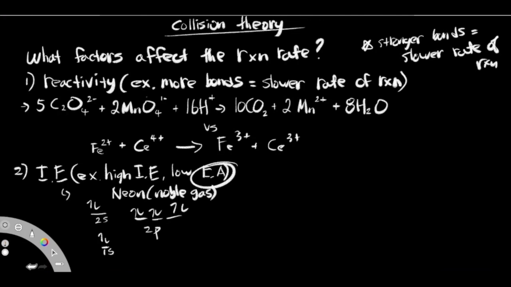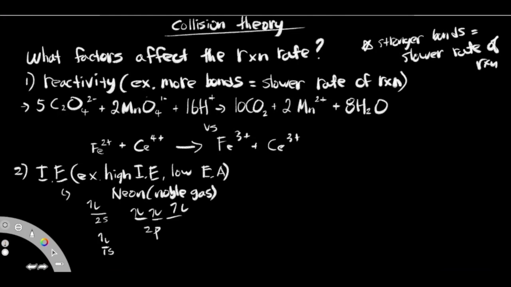How about the electron affinity, which is effectively the amount of energy that it will give away in order to take an electron? It definitely doesn't want to take an electron, so it's not going to give away any energy. So this would be a low electron affinity. It's not going to give away money in the form of energy in this case.